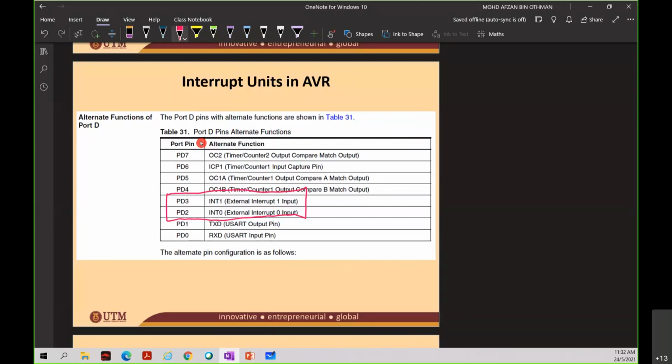PD2 is for the external interrupt 0 input, while PD3 is external interrupt 1 input. So every time you do the external hardware interrupt, you need to put a switch to this pin, PD2, PD3. PD2 for INT0, PD3 for INT1, while PB2, port B pin number 2, for INT2.